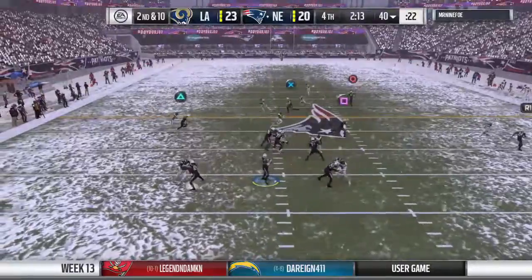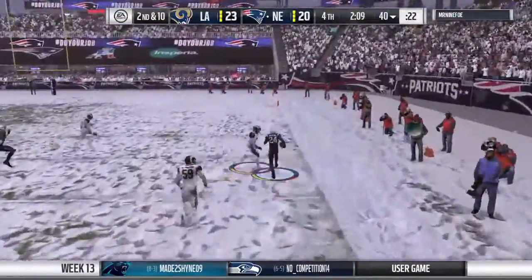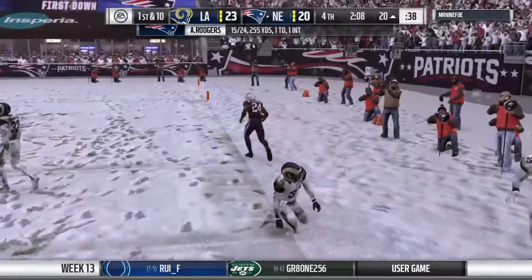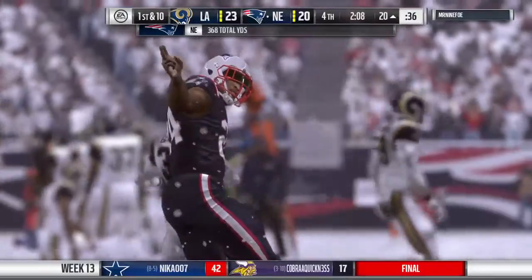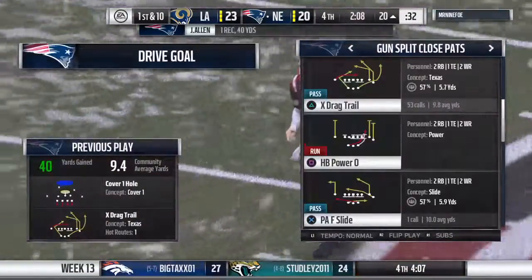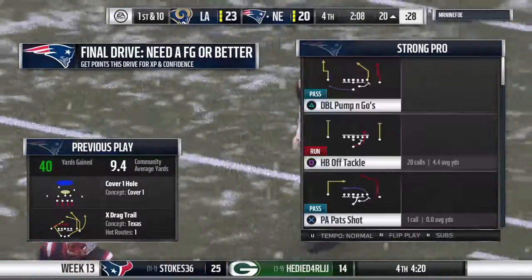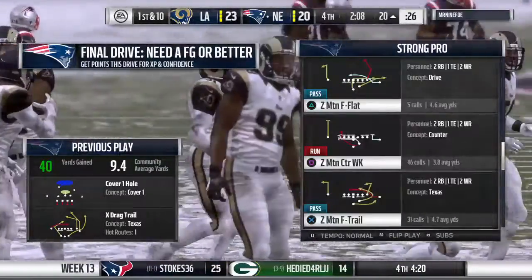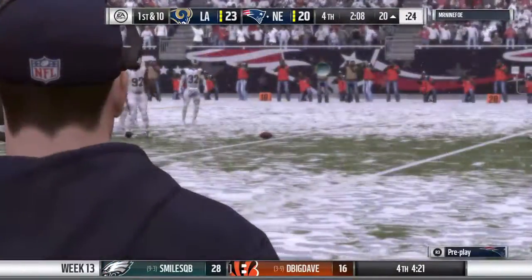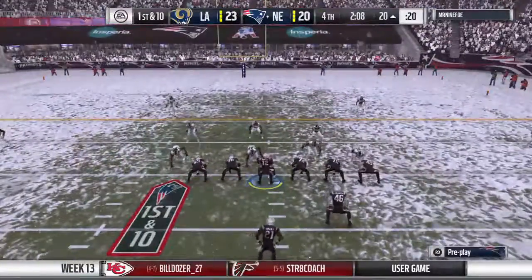Rodgers again here on 2nd and 10. Underneath to Allen. It's a big play there for the Patriots. And even 40 yards. So what's the old expression that quarterbacks like to use when they decide to throw the football? I'm looking for either a touchdown or a check down. And he took the check down on that play, and it worked almost to perfection. So this offense really needs to make something happen here late in the fourth with the football.